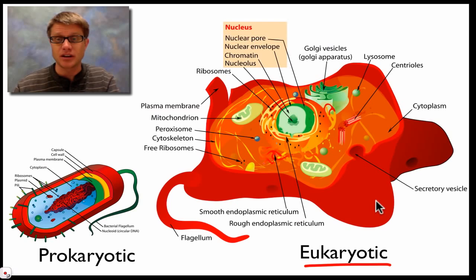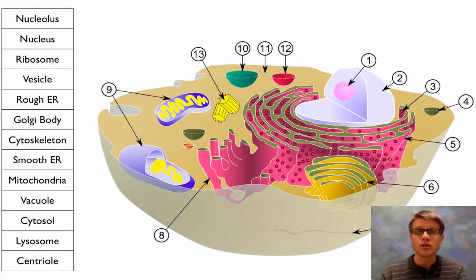This would be an animal cell, I could tell right away. And so let's kind of look through an animal cell. So basically, these are the major organelles that are found within a cell, from the nucleus all the way down to the centriole. And so what I'm going to do is go through it, show you where they are, talk about what they do, and then you probably want to review at the end and go through all of them and see how much of the information that you actually picked up.